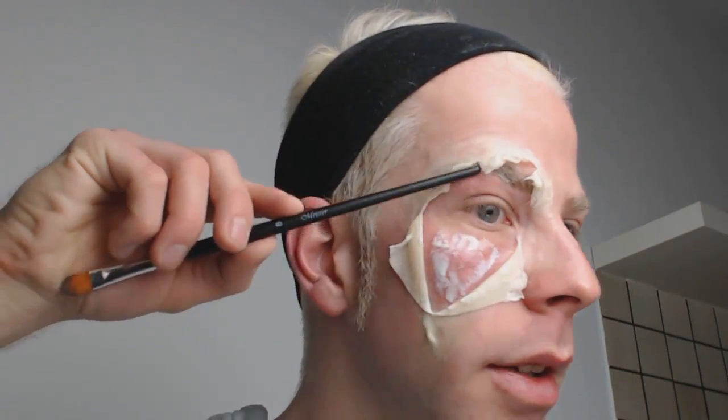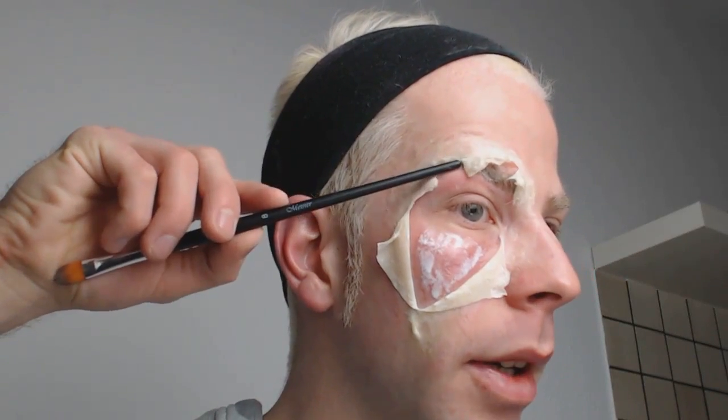Here I am again, and as you can see, I created the wound. I lifted up some edges, I cut it out, a few cracks, if you want to say it like this, and I lifted those edges out and just applied another liquid latex layer, a thin layer.